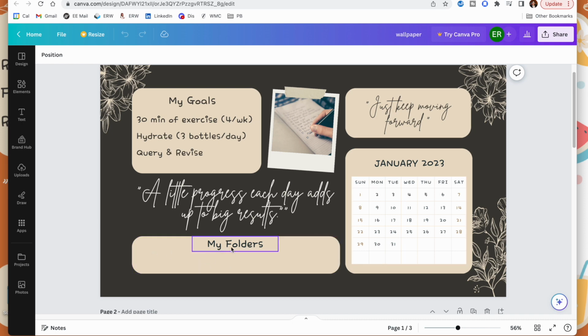I have this little space for my folders here because I put all of my main folders on my computer in this space. So when I use this image as my backdrop, then all the folders will appear neatly in that section. This depends on where you put folders, if you even have folders on your desktop screen. So again, you can just look up creating a wallpaper and then find a template that works for you and then make it your own.